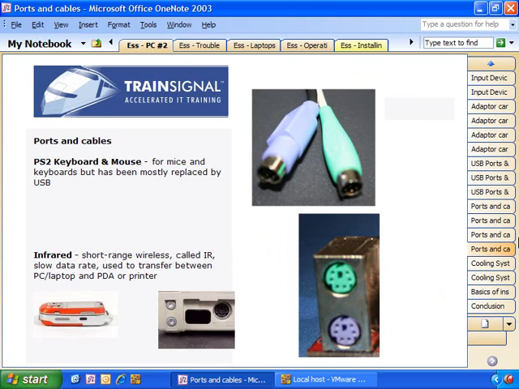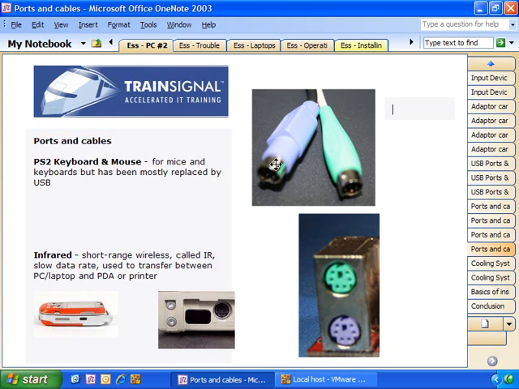All right, another type of cable and connector is a PS2 keyboard or mouse. Now, PS2 keyboard and mouse connectors have been mostly replaced by USB, but it's still important to know what they are and to understand how they're used. And if someone brought you a PC with that on it, you would know what it is. So here on the back of the motherboard, you see an example of a PS2 keyboard and mouse port.